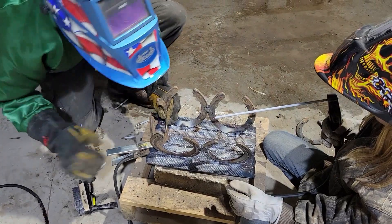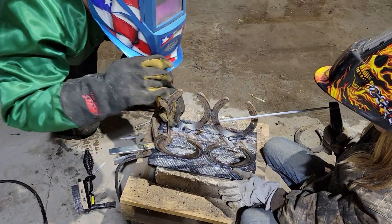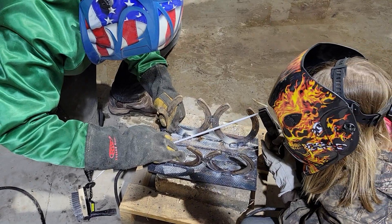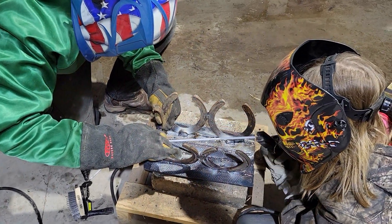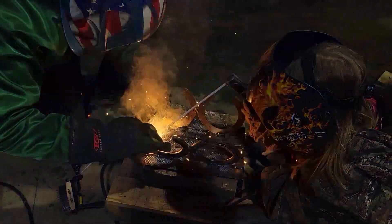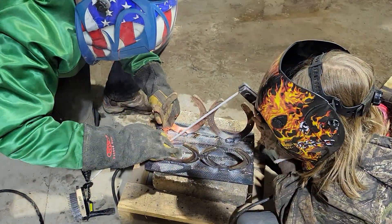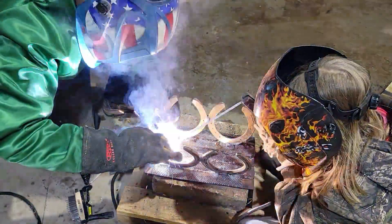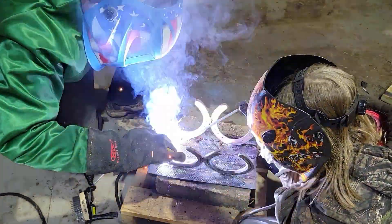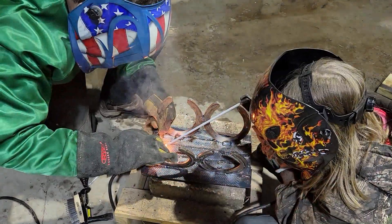I was just steadying her there a little bit to help hold these ends in place. I put on the big leather gloves to try to avoid the sparks. She's actually pretty competent at hitting where she wants to hit — I think that's just a blessing for her and it certainly makes teaching a lot easier.